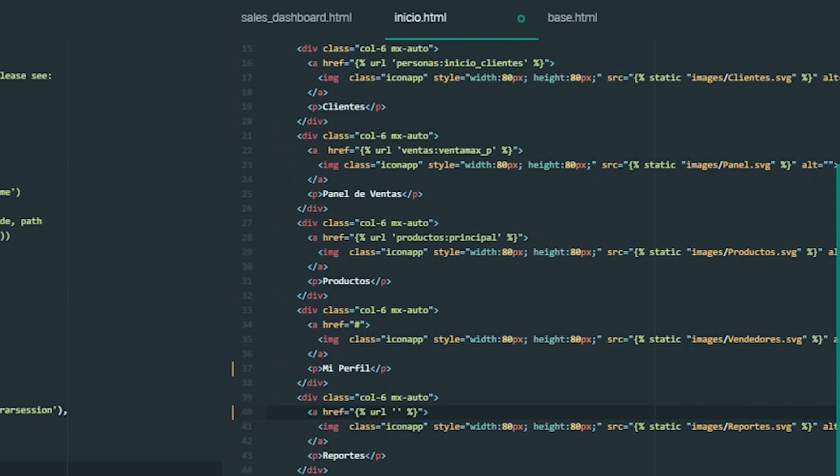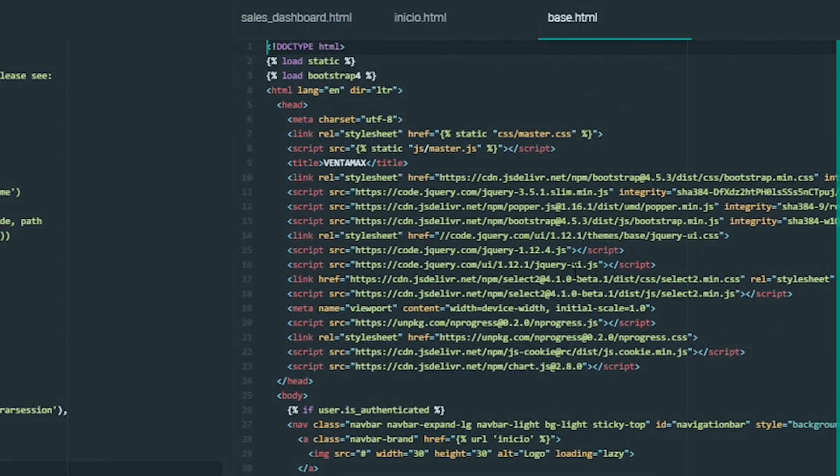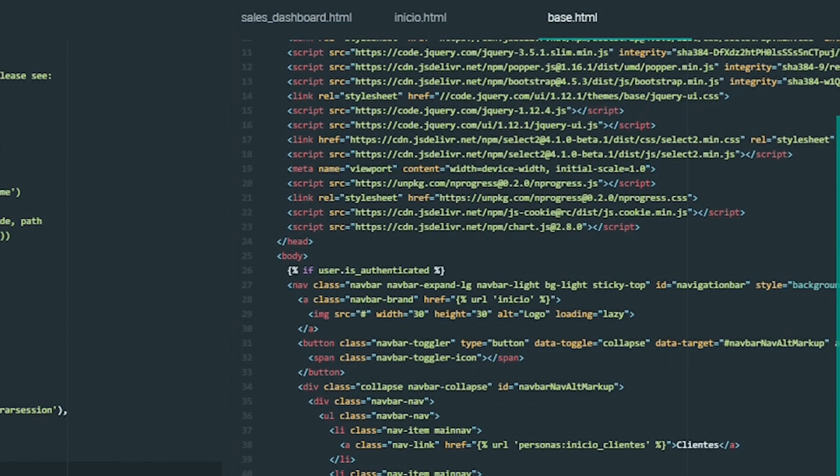We're going to say URL. This one's called reportes, and this one is going to be sales dashboard. Okay, and we're going to use this same URL for that was the index, like the start page, and this is the base one, which is going to have a nav bar here, which is this one right here. All right, cool. So in theory, we're done.